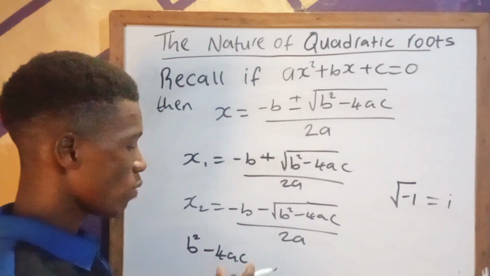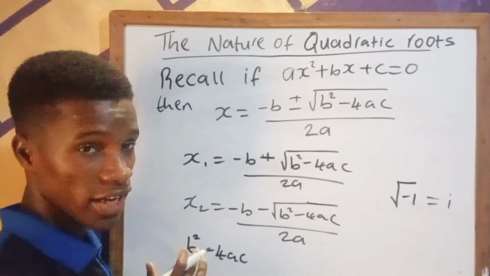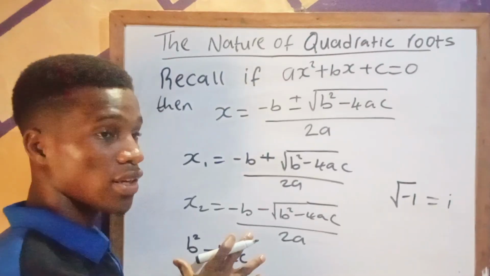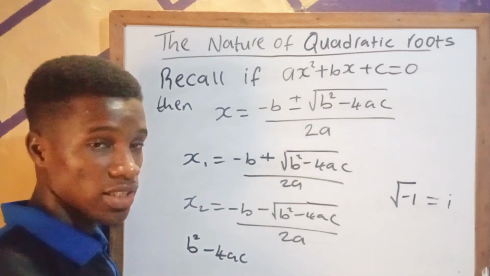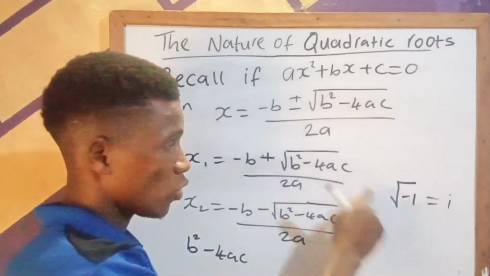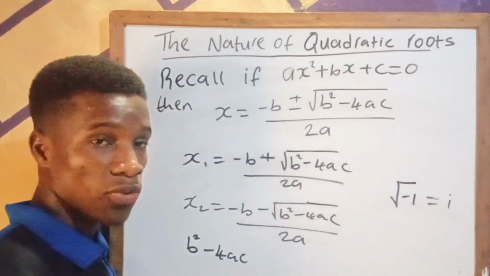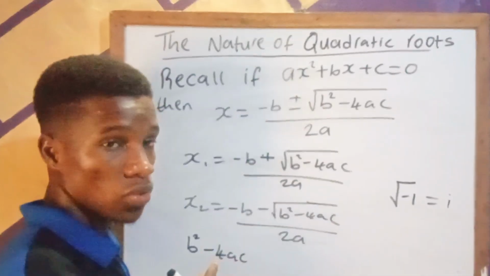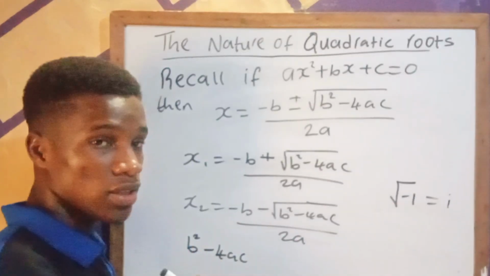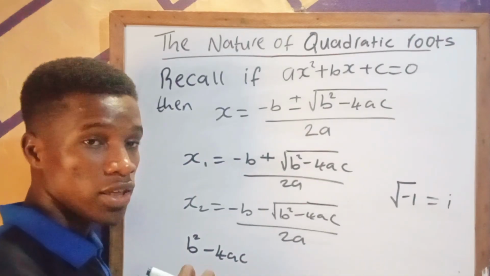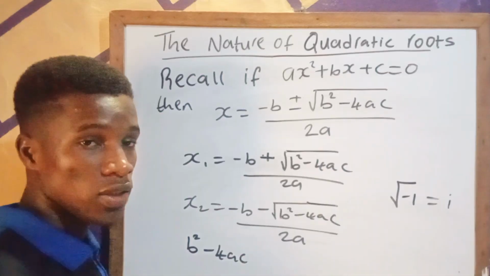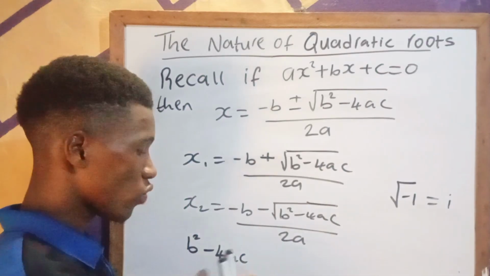So you see that if this b squared minus 4ac is negative, if we evaluate it, you know, these are coefficients of the quadratic equation, and eventually we get a negative, we'll see that this particular part will be like an imaginary part, because of this root sign. And if we evaluate it and we get something that is greater than 0, we see that the square root will be a real number. So this factor here that determines the nature of that solution is what we call the discriminant. Now we're going to proceed further to see the interesting properties that came out of this discriminant.